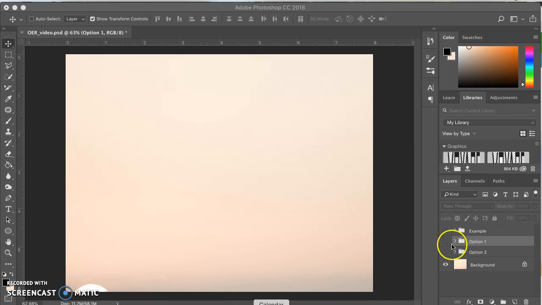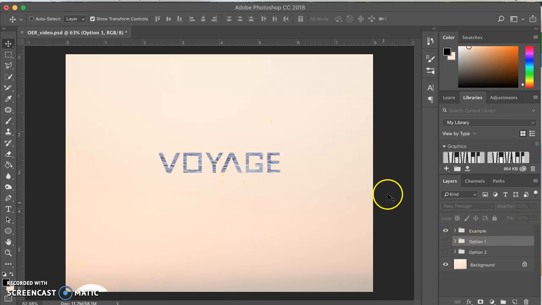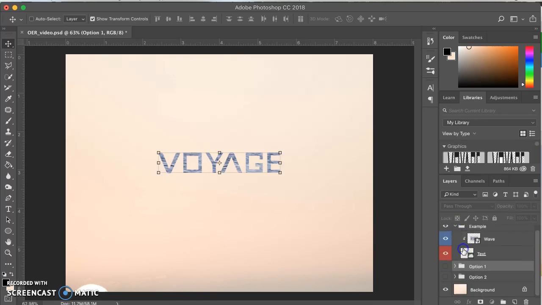So I'm going to show you a quick example. It's going to look just like this. We have an image inside of our text. You can do it with text, you can do it with a logo, any vectors like shapes. I'll show you all three: text, objects, whatever you want. We have an object right here, and then we have the picture right there. If I hide the picture, it's just a plain black object, but make it visible and it's inside of it right there. You can move it around, play with it, whatever you want to do.